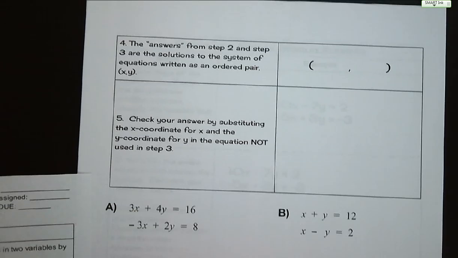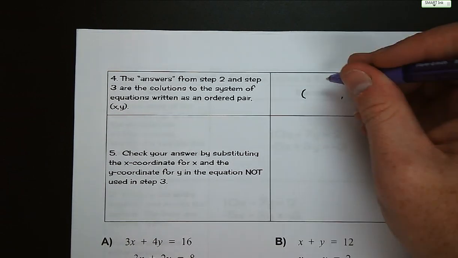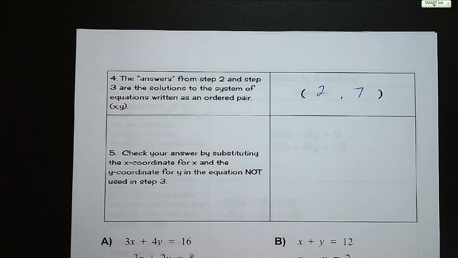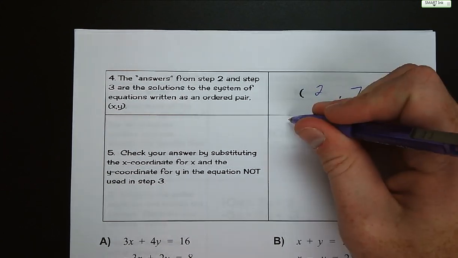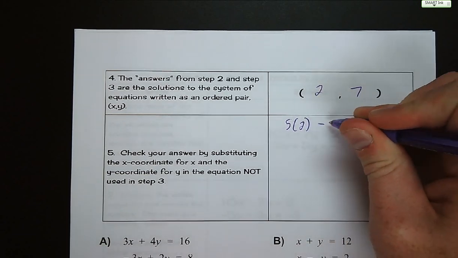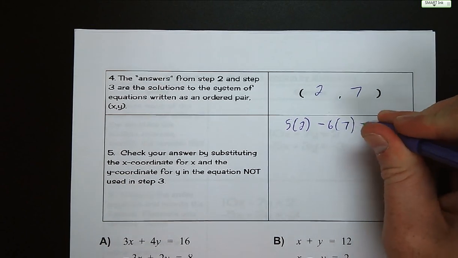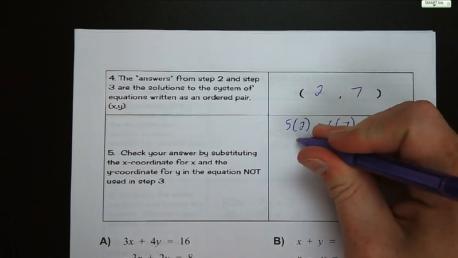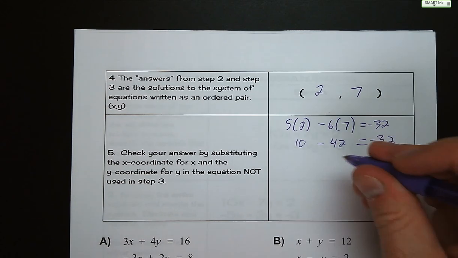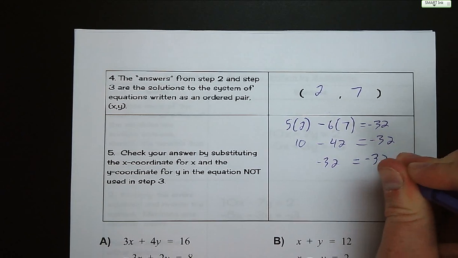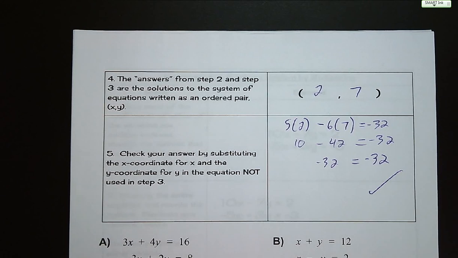So at the top of the next page, we're going to write in our coordinates for our answer. We said they were +2 and +7. So now we're going to check our answer by substituting not into the equation we just used, but into the second equation that we had. Because obviously if we're using the one we just got the 7 from, we already know that that should work for these 2 points. Now we need to double check that they work in the first equation too. So we have 5 times 2 minus 6 times 7 equals -32. 5 times 2 is 10. 6 times 7 is 42. 10 minus 42 is -32. -32 is equal to -32, so that is our correct answer.